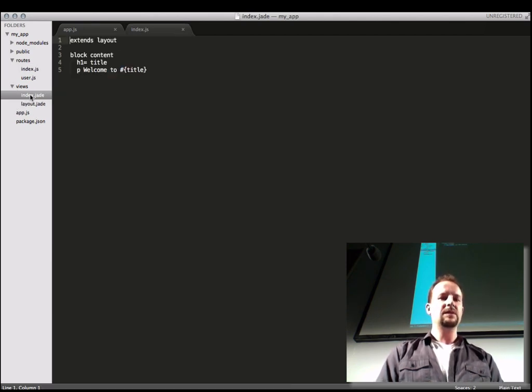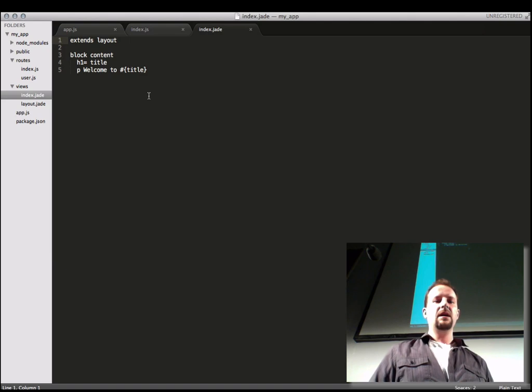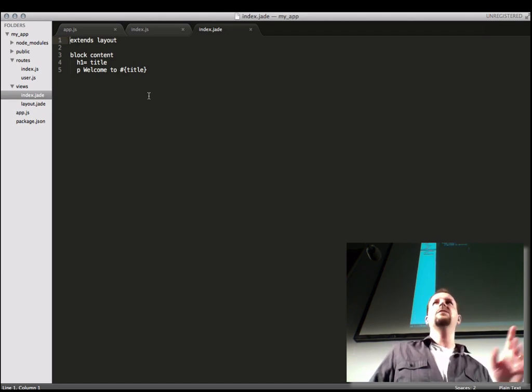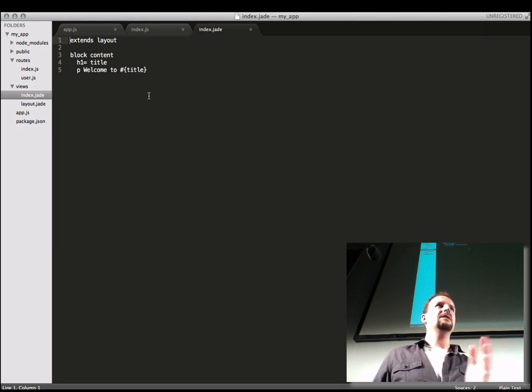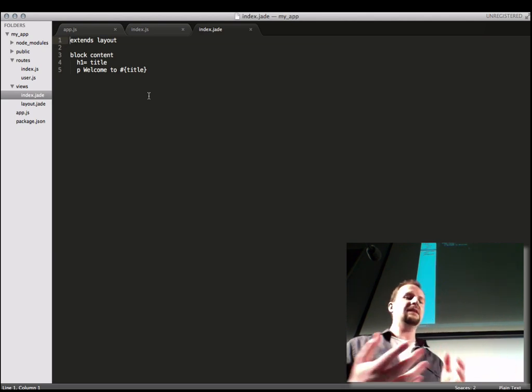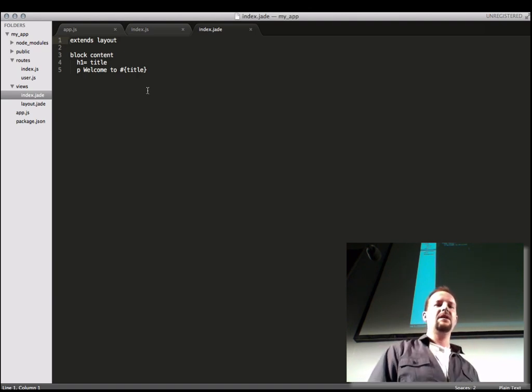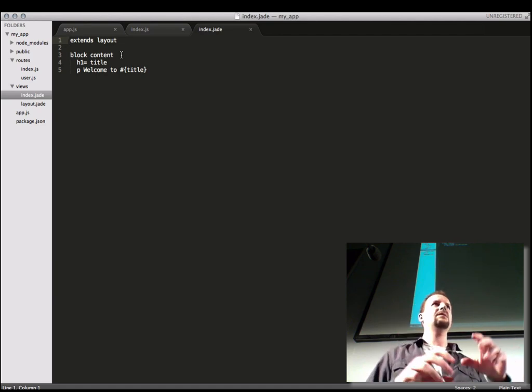In the views folder, there's a file called index.jade. And it's using something called Jade. It's an HTML preprocessor. Has anyone here used Jade or Haml or anything like that for HTML? A few people. It's a way of writing HTML without actually writing all the closing tags and the opening tags necessarily. It's white space significant in that any tabs are used to imply that the content is within the tabbed in part. So in this case, for the block content, everything beneath it is tabbed in one tab. And when it processes that, you have a content block, and it will process that as if anything that follows it is inside that block.